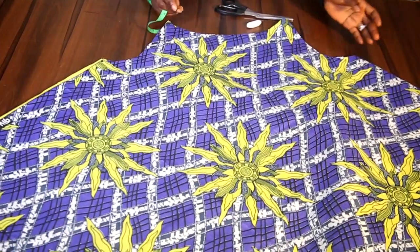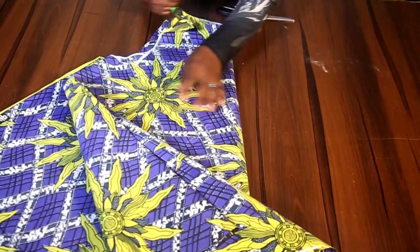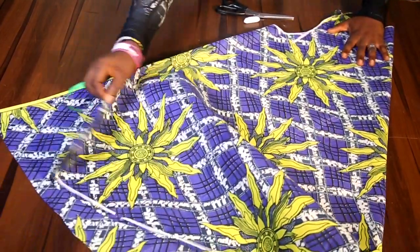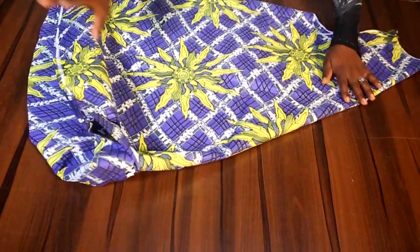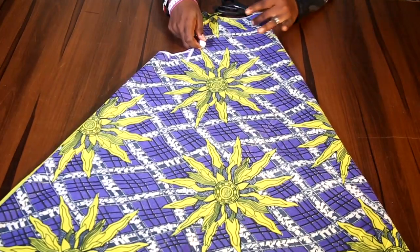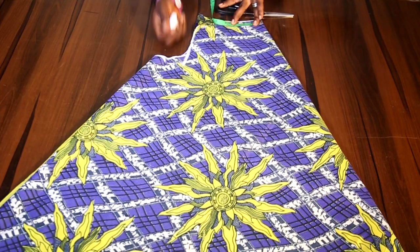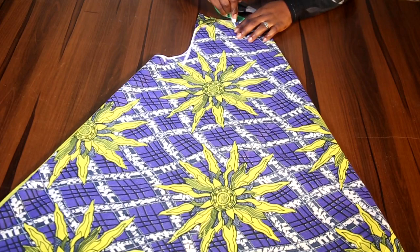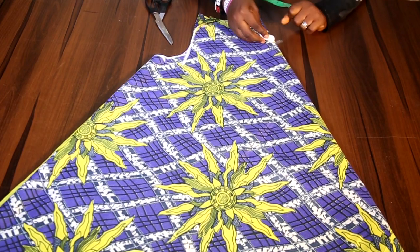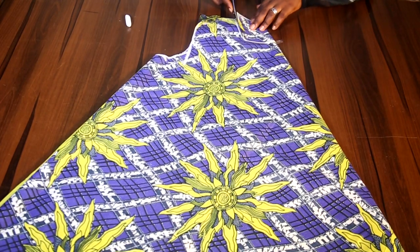Then I'm going to measure the neck design. To get the neck design, you can work with the same measurement for both the front and the back, because it's a monostrap flare dress. If you're working with your basic measurement, which is your normal straight dress, you can cut the back neckline differently and also the front neckline differently. Now I'm going to measure the width of 3 inches. You can go with 2.5, you can go with 3.5, or even 4 inches. And I'll be working with the depth of 4 inches, and this is going to give me a round shape just like this. I'll be cutting it out like this.